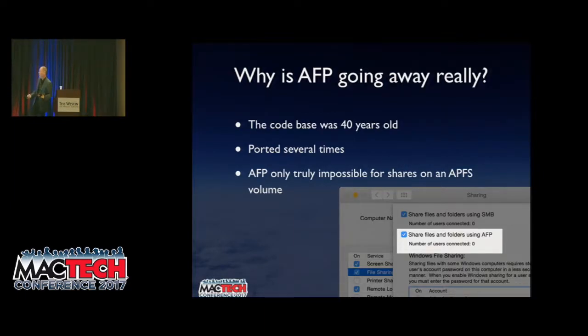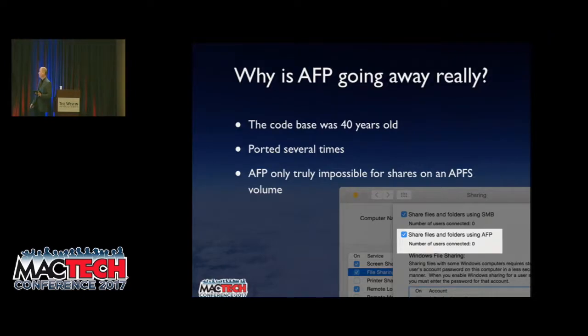But if you look at why, SMB is supposed to be perfectly adequate, and honestly, Apple's moving away from being a server company, right? I mean, we're not really making a file sharing server in Server App at all. If you want to do file sharing in High Sierra, open up the System Preferences and go to Sharing. And that's your option. So that's serious writing on the wall, right?